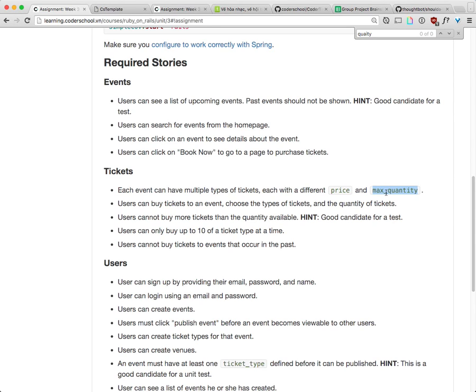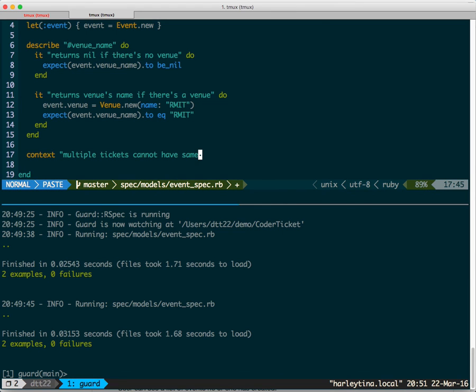Each event has multiple price. It means, okay, it can be confusing when you're at home. So an event, you can have multiple ticket types, right? A ticket for general public, right? For VIP, right? So this is under ticket.